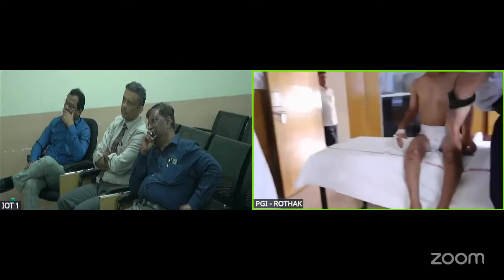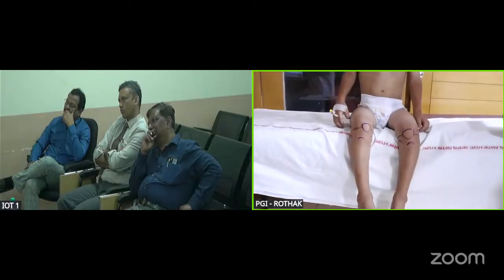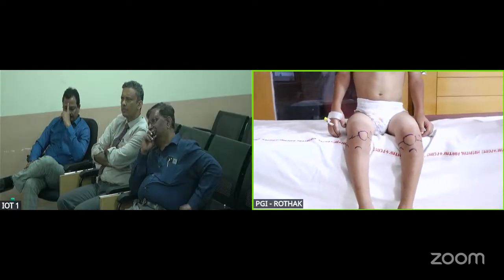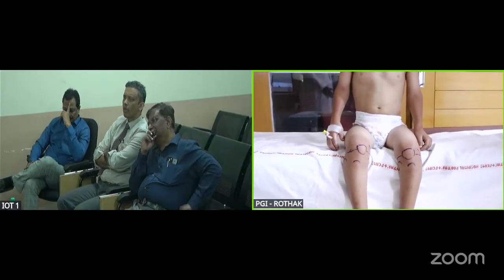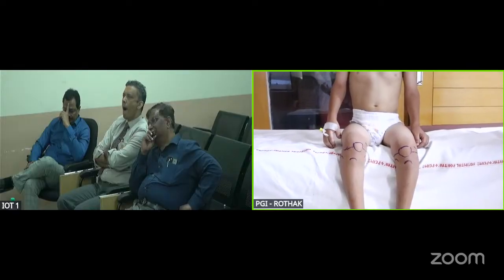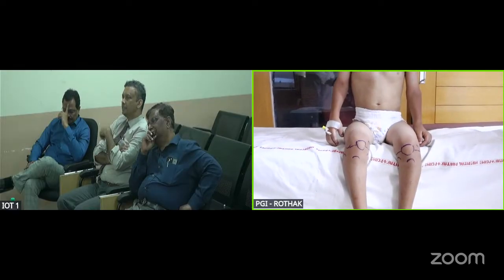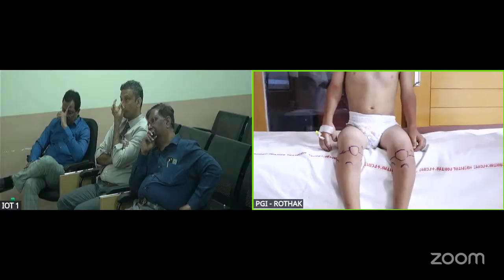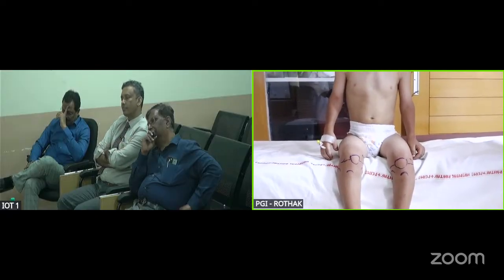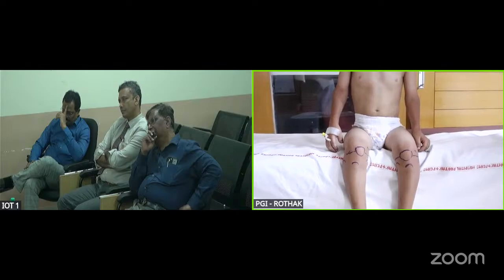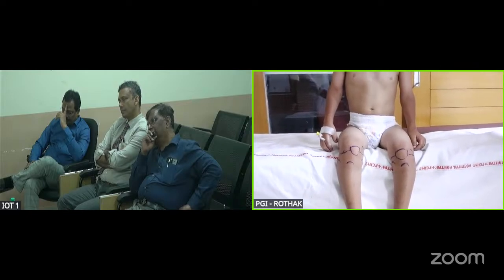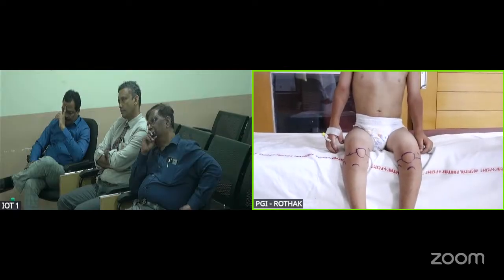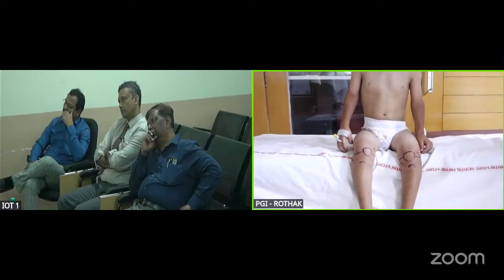Focus on the knees. Sir, on measurement, on movement, in the knees there is fixed flexion deformity in both knees. Right is 20 degrees, left is around 30 degrees. So there is no extension possible. Sir, range of motion on the right side is 20 to complete flexion of around 120 degrees, and on the left side is 30 degrees to complete flexion, sir. Knee range of motion.